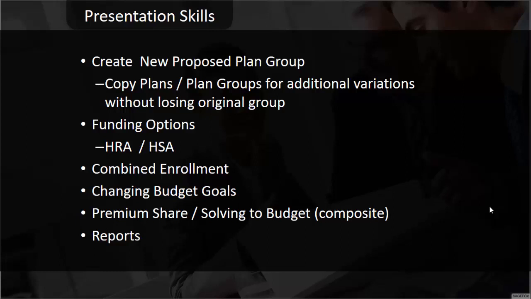That's where we solve the budget. But if we want to change strategies like we did in the fundamental sample and go from an overall percentage to a percent employee dependent, being able to be comfortable in navigating premium share and copying premium share from one plan design to another. So that when that employer says, what if we keep the employee costs the same? What does that look like?